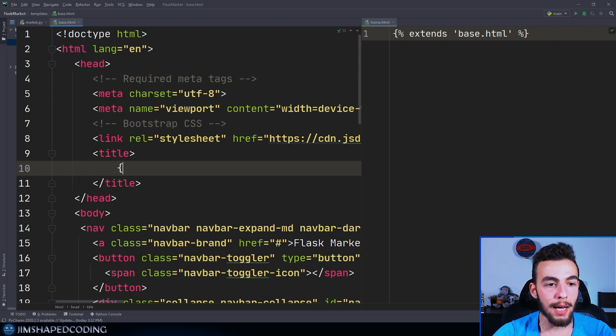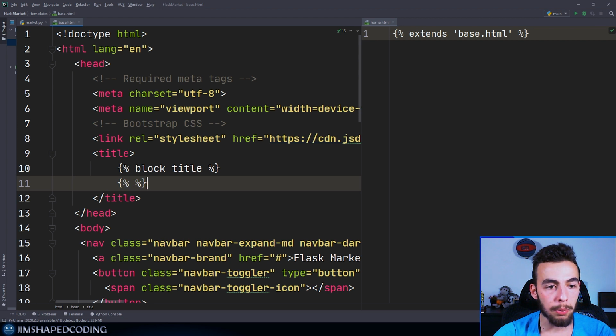So it will be using the brackets and then the percentage sign. And then we have to use a function that is called block. So I will use this function and I will give it a name like title. And I will close our block by using end block.